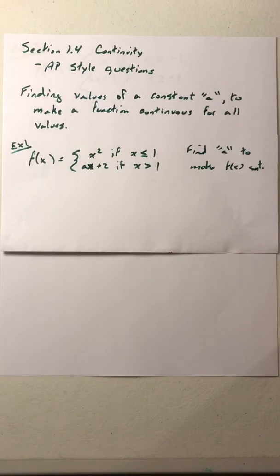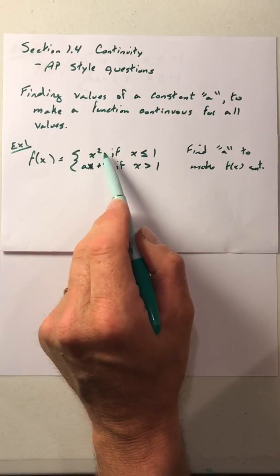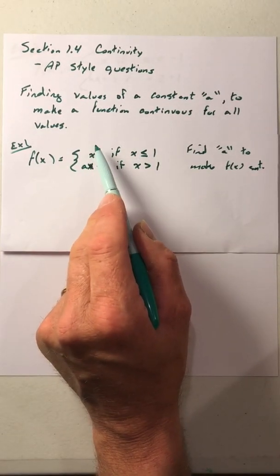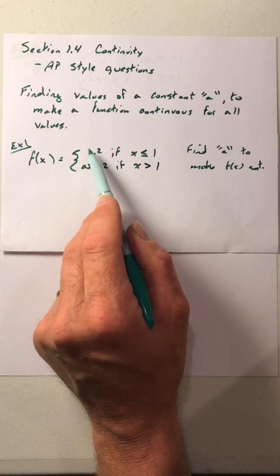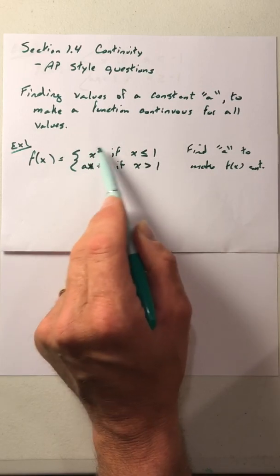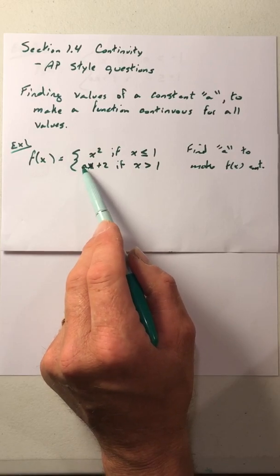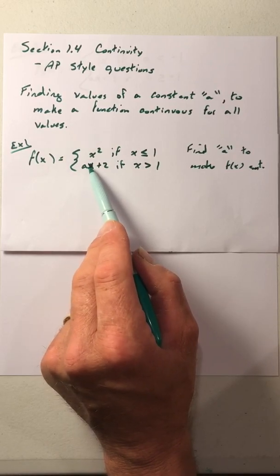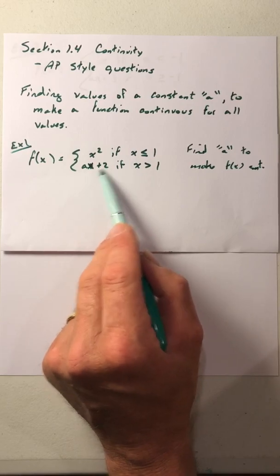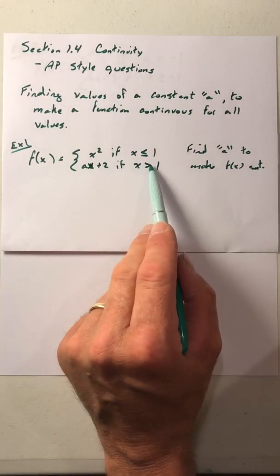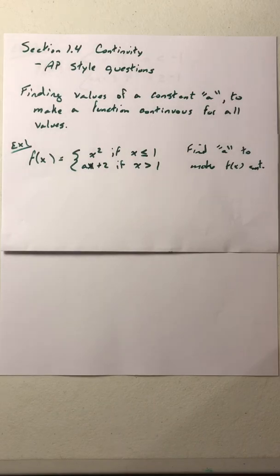So what do we know about this function? We know x squared is a quadratic, and we know all quadratic functions are continuous. So the left side of this function is continuous. On the right side, ax plus b, if a is a constant, then that's going to be the slope of that function, so we know we have a linear function on the right side. By definition again, a linear function is continuous for all values that we plug in. So we want this quadratic and this linear function to meet up at the same point. How do we do that?